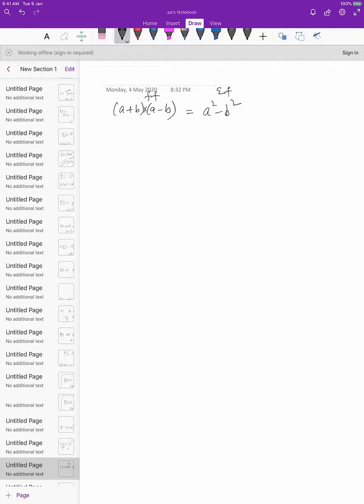Now suppose the question is given as x square minus y square, I want to first take it in this form: x plus y into x minus y. I want to write it in the expanded form. It's exactly following the above pattern. So in both the brackets, the same numbers are there, x and y, x and y. The only difference is of the sign, plus and minus. So what is the expanded form? It's a square minus b square, meaning the square of the first term minus the square of the second term. So the answer will be x square minus y square.